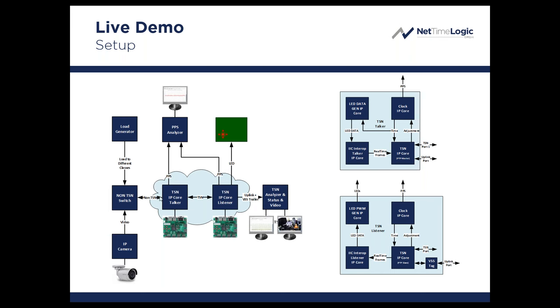Then we have a non-TSN port, which is forwarded to the TSN network, where we connected a non-TSN aware switch. So we're showing the converged network here, where we have an IP camera. And on the other non-TSN link, we have connected a normal PC, which runs another tool from us, which is the TSN Analyzer, which shows you the timely occurrence of the frames in here. For that, each frame which is received on that port will get an additional trailer at the end. So we have highly accurate nanosecond resolution timestamps to show you the timely occurrence of the frames. And yeah, that's just internals, how it's located.